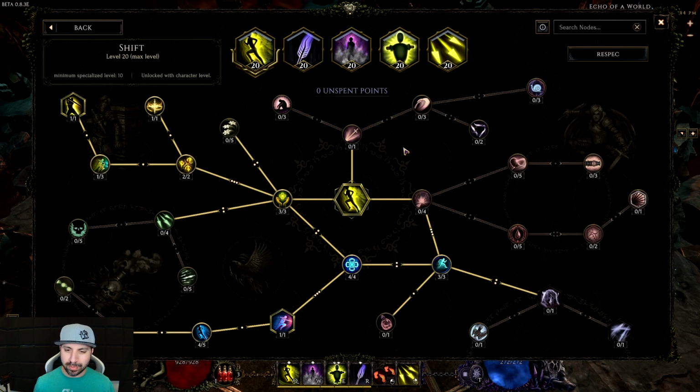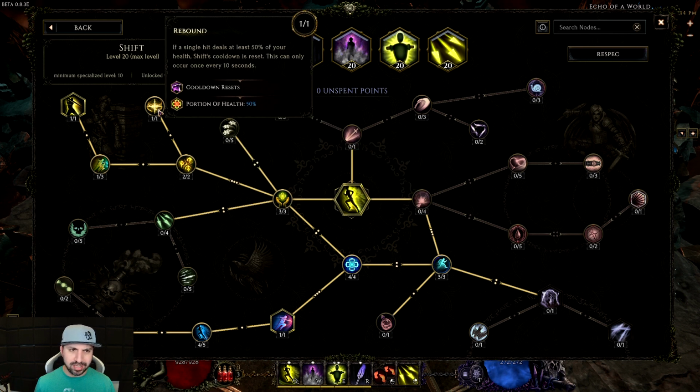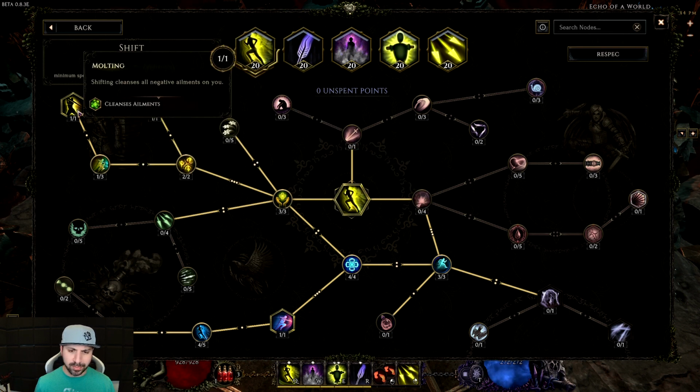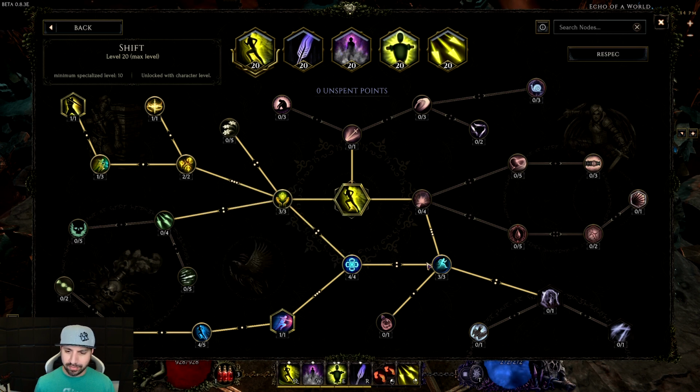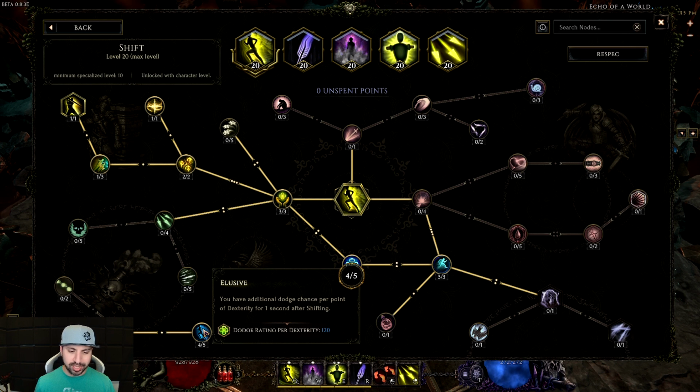Now, if you ever made a rogue before, this is a skill that you see in almost every single build because it's so darn good. Now what you want to do is take survivability route. 3 into shadow recuperation, 2 into breathing technique, 1 into rebound, 1 into vault, 1 into molting, 4 into swift recovery, 3 into momentum, 1 into shadow slip, and 4 into elusive.